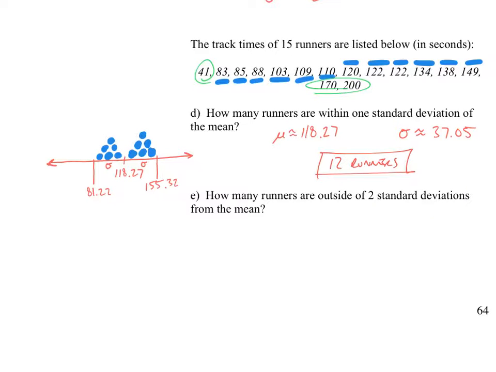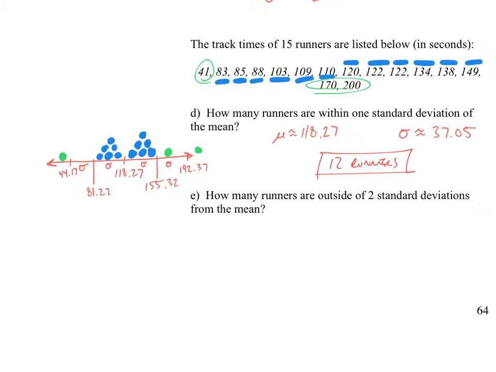I could go one more standard deviation beyond that and add another standard deviation here. And so that would get me 192.37, and I could subtract another standard deviation there, and that would put me at 44.17. And so now I could place these other numbers. I'll use green. So this 41 is actually less than 44.17, so that 41 would be way out there, more than 2 standard deviations away from the mean. 170 would be here in that range, and 200 is above 2 standard deviations above the mean.